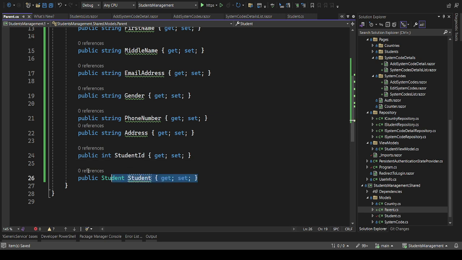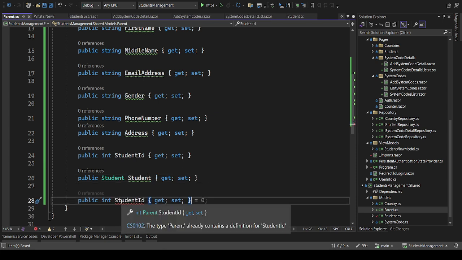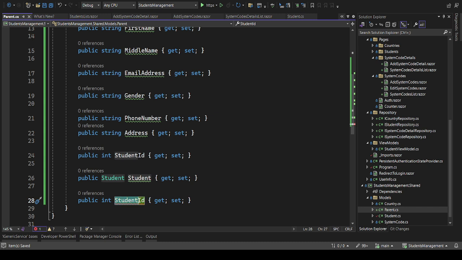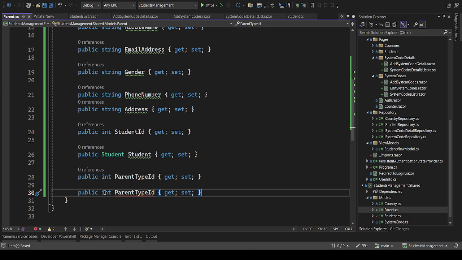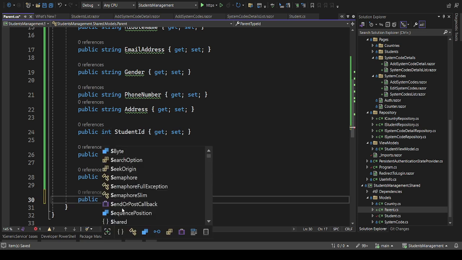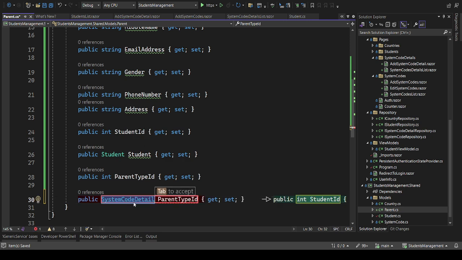Then for this student, I also want us to identify whether it's a mother or father. So I'll say parent type ID. We are going to get the options from our system code detail.